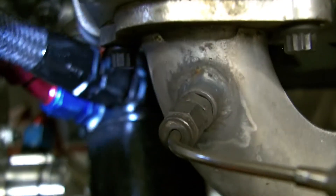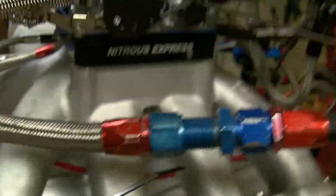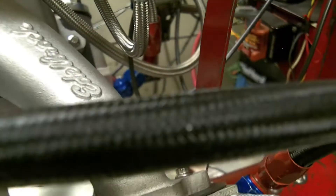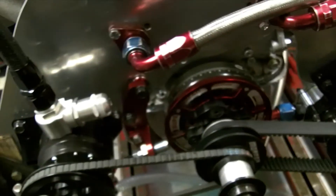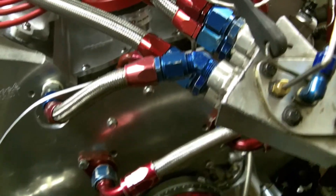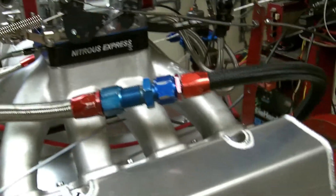It's got that little adapter plate from Moroso — you can see that. Other than that, it's got a really good set of Total Engine Airflow cylinder heads on it, all titanium-packed springs. It's got a lot of water issues trying to make this thing run right. Like I said, 850 horsepower low compression, and it'll still do 900 — I'm just not turning it up. And I'm not even supposed to be dynoing at 10 o'clock at night. So anyway, we're getting out of here. See ya.